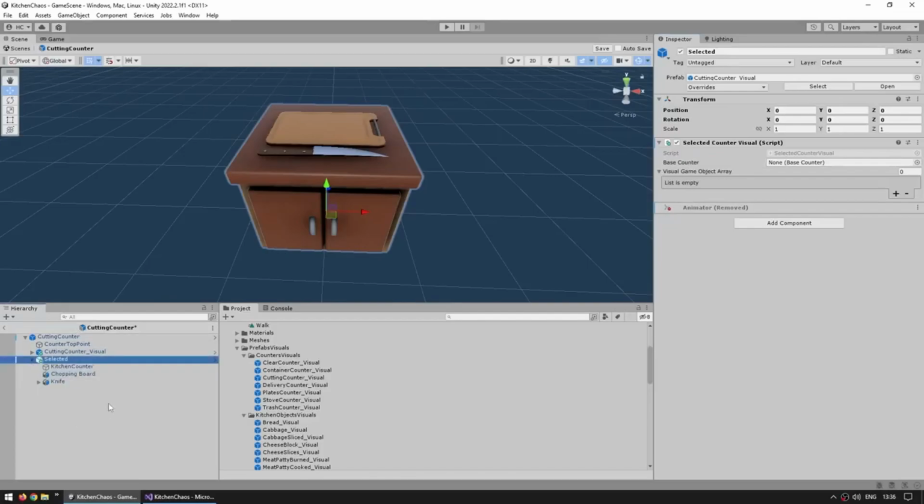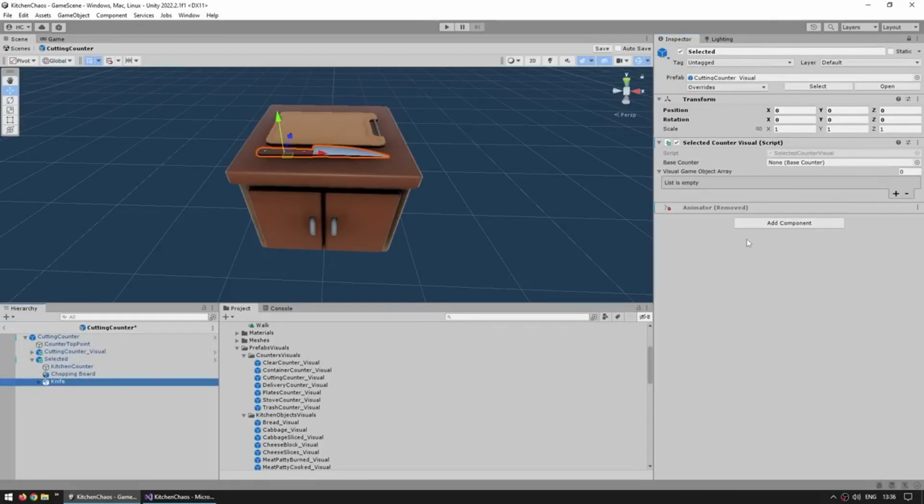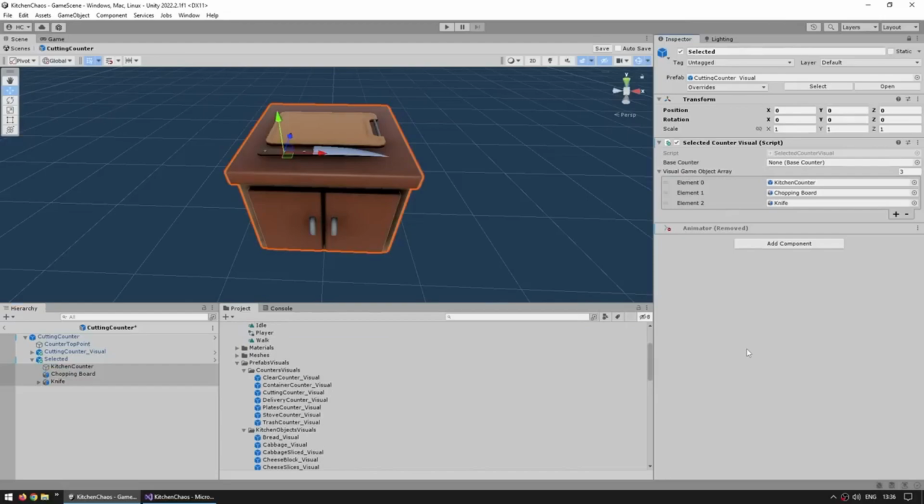And by the way, here's a quick tip. On the right side on the inspector, you can see this nice little lock icon. So if you click on it, then that means this inspector will not change as you select other objects. So I can select something different, and this one does not change. It is still showing the selected object. Now this is useful when you want, for example, to drag multiple things. So you can lock the inspector, then in the hierarchy, you can use shift click to select multiple objects, and then just drag them all directly inside the array. That's it, just a nice quick tip. So everything is done, let's unlock it, there it is.